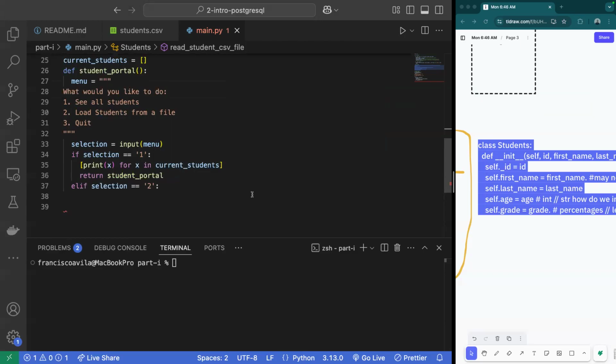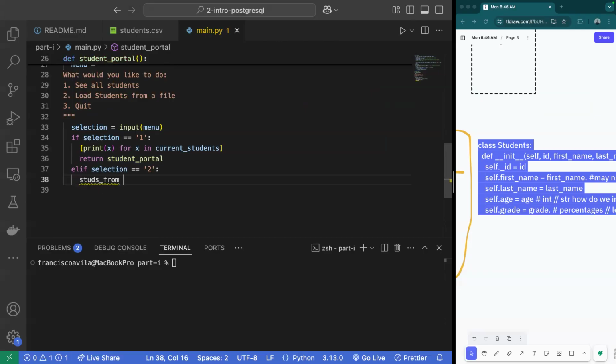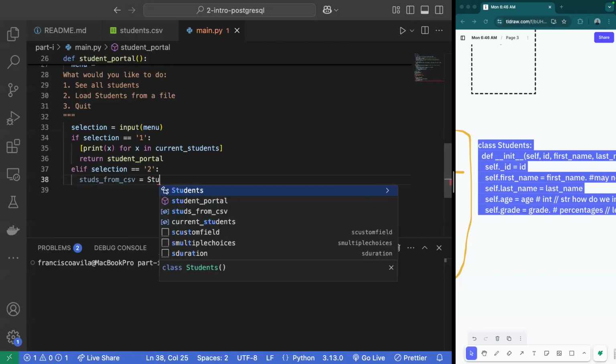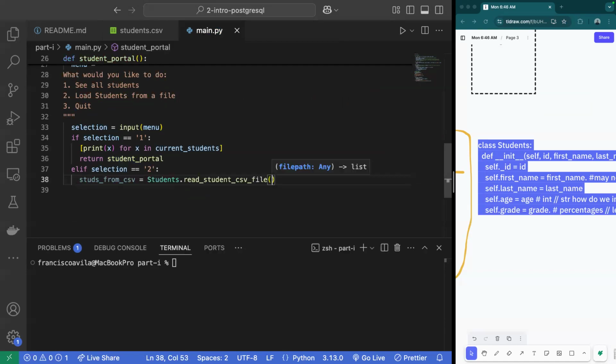At line 38, I would call the function that would initiate the, I forget what we called it, read student CSV. All right, so let's do students dot read student CSV file.